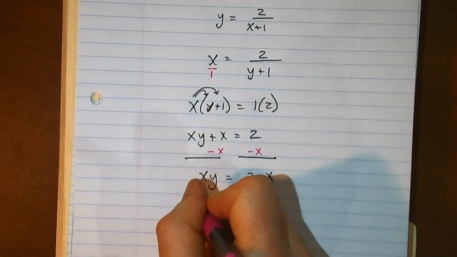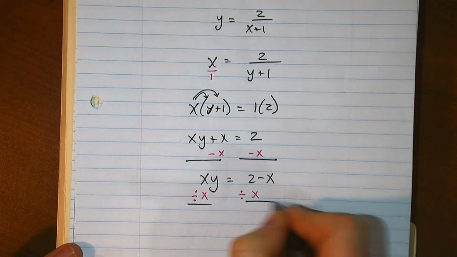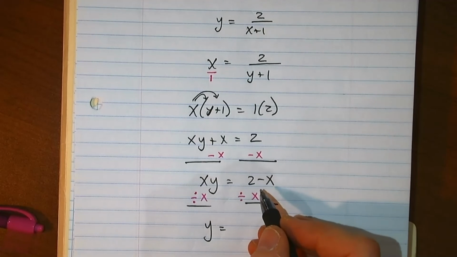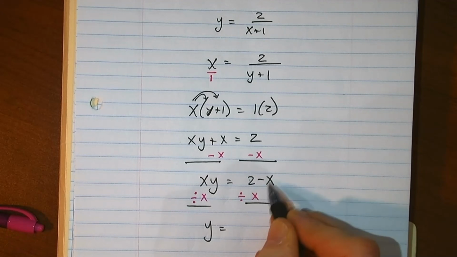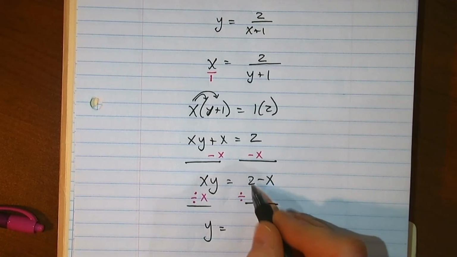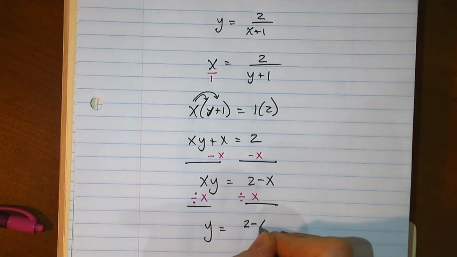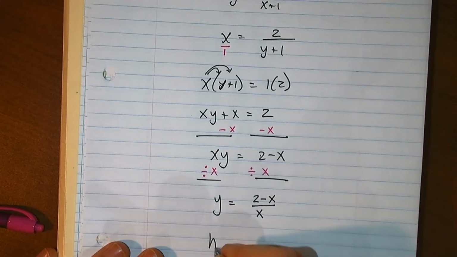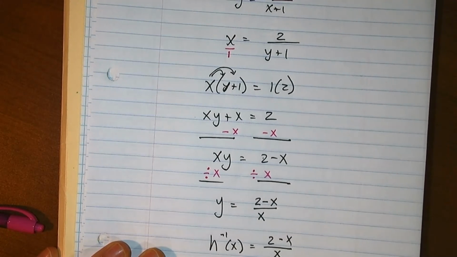Now, I can divide both sides by x, just like we did on the last example. And when I divide both sides by x, these x's cancel, leaving y. And over here, what we typically do is we just leave this as a big fraction. Because remember, the only way I can cancel is if the x goes into both of these. And even though the x does go into this x, the x does not go into the 2. So because it doesn't go into both of them, I really can't cancel. So I just write it as a big fraction. And there's my rational function. And now I change it back into function notation. And there's my function notation.